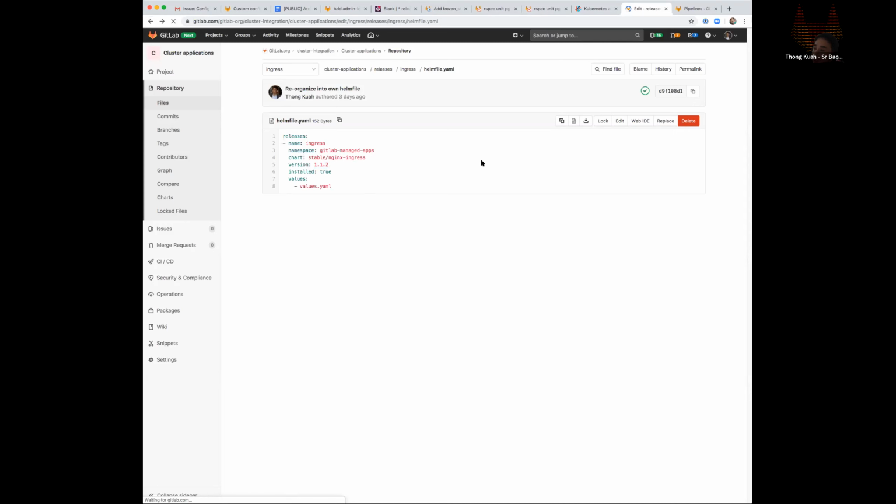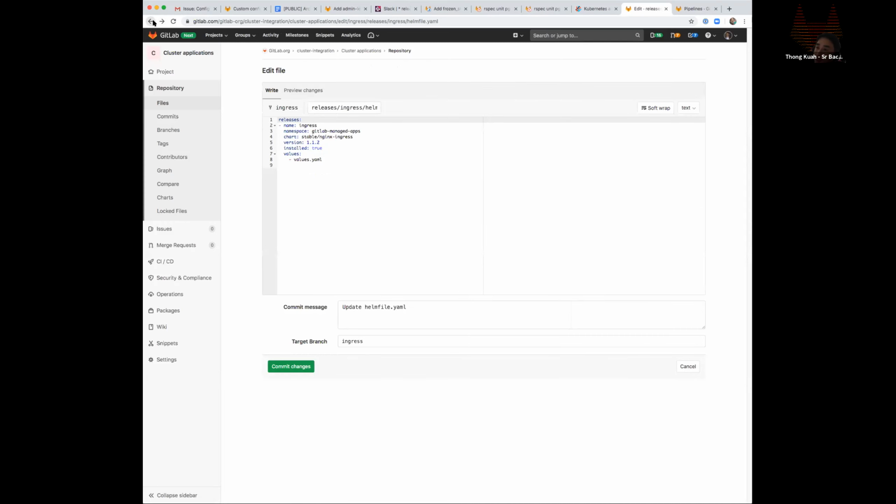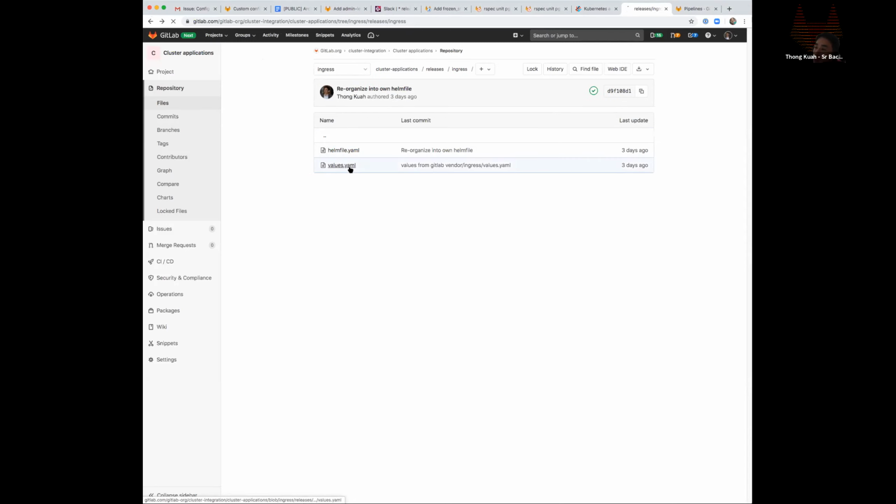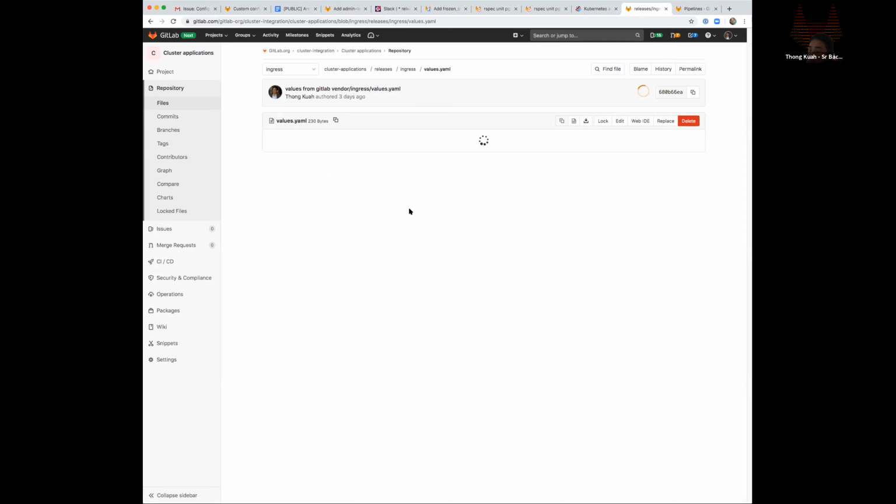And also, oh, no, not that one. So that's the helm file that just defines a few things. And then there's the values YAML file, which is the values that we currently have inside GitLab. Again, there's no reason that this can't be inside the Docker image as well, the default ones. And then people are welcome to define another values.yaml that will override any of the defaults here.